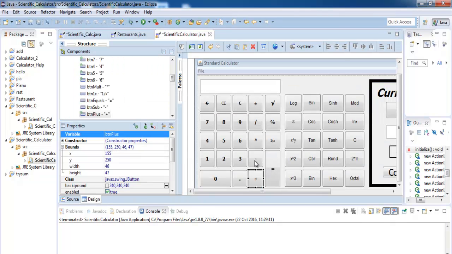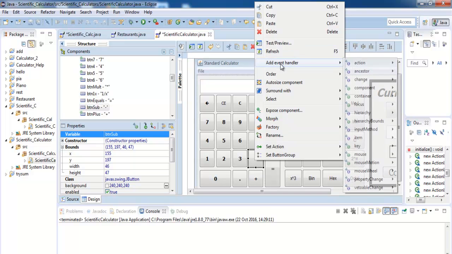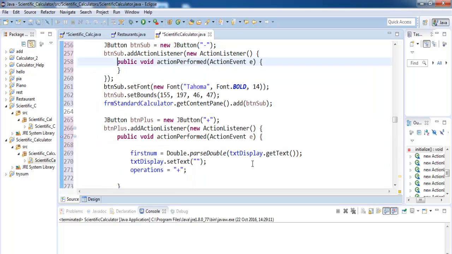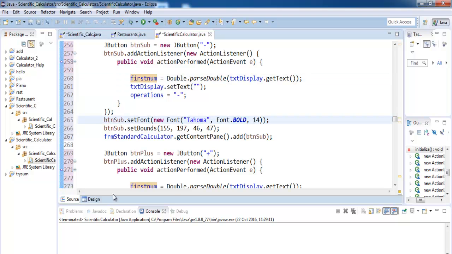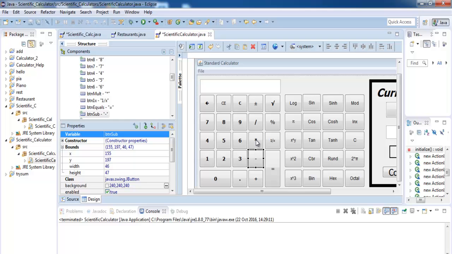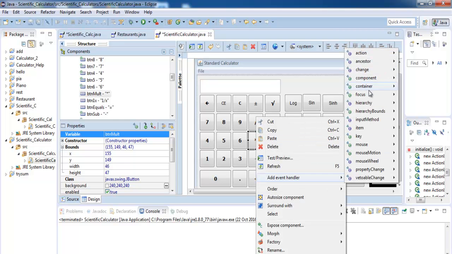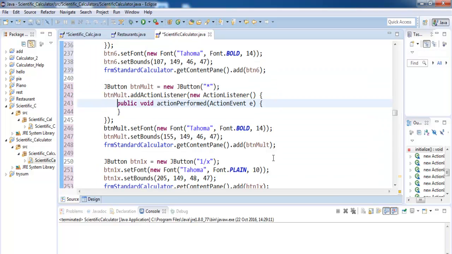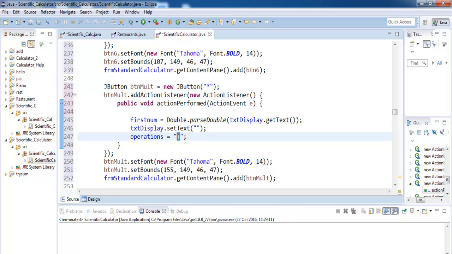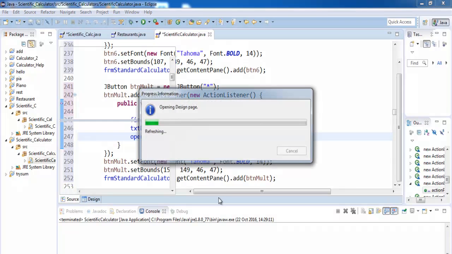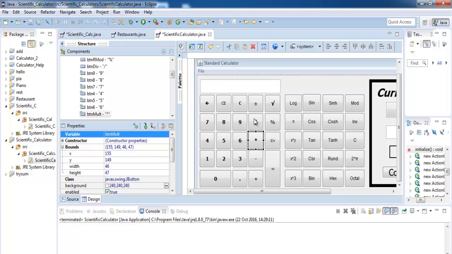While the addition is holding on to the string value of arithmetic operator plus, the same thing will be repeated for the subtraction. All we need to do is change this to subtraction, and let's repeat the same thing for multiplication. Alright, that's fine. Change that to multiplication, and then we will have to repeat the same thing for division.